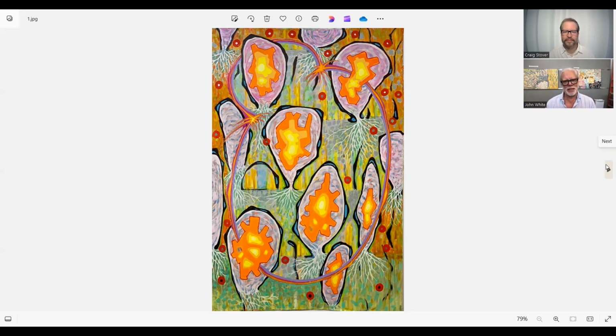In this particular work, it went into this kind of rhythmic, biomorphic painting that was just, I guess, a celebration. It's fairly large.